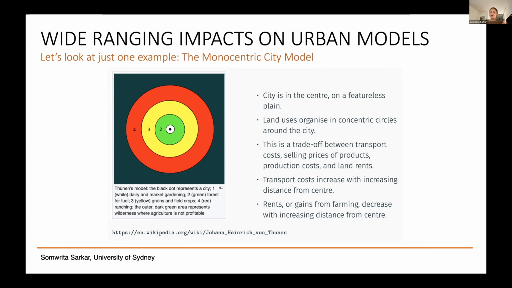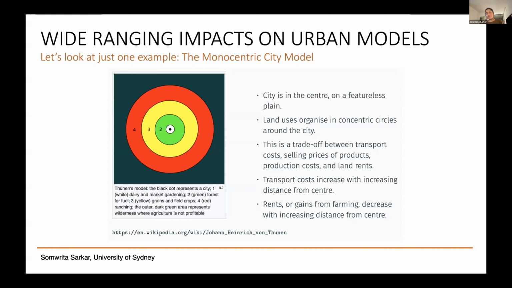A precursor of the monocentric city model was Von Thunen's agricultural land use model, where the village town, the market center in the village, was also where a lot of crops and agricultural products were being sold and traded. So the idea was that if you need just enough land, and you can afford to be close to the city, you locate right around the city center. But say you are growing wheat, or crops that need large amounts of land, then you have to locate much farther away from the center.